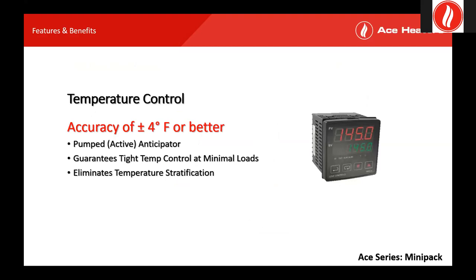With that controller, I'm speaking of the electric type valve, we guarantee plus or minus 4 degrees or better. With that controller out of the box, you're able to tie into Modbus. We do have options for Modbus RTU if required. If you have a different protocol for your building management system, you're able to provide a gateway control to tie into your BACnet or LonWorks if necessary.